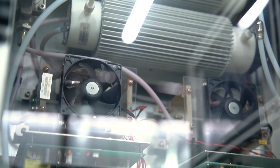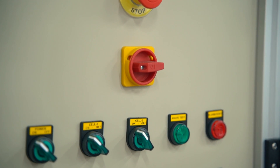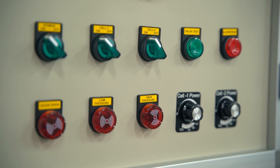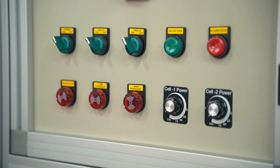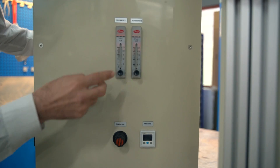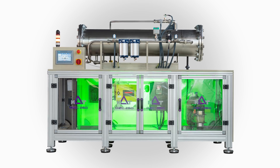All we need to do is hang the unit on the wall, supply oxygen and electricity, and this machine gives us 50 grams per hour of ozone. Quickly explained: this unit has two parallel corona reactors where we can get 25 grams from each, and you can split this machine into two application points. We have indicators, warning lights, switches, test buttons, and emergency stops. On this side of the machine you can see the pressure adjustment knob and the ozone flow rate of each individual cell.